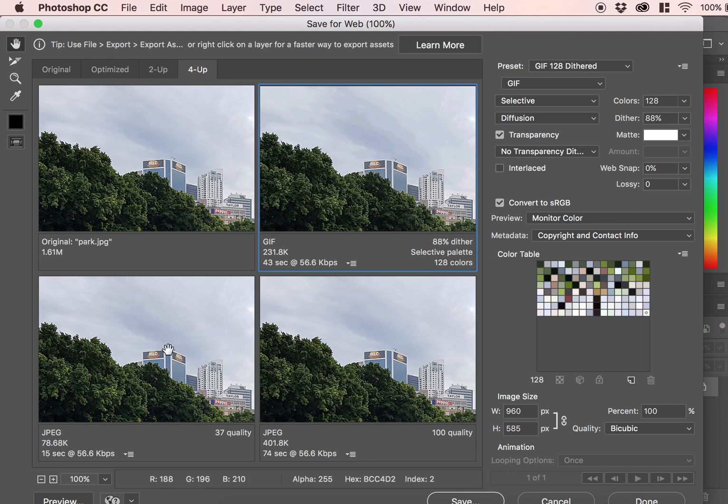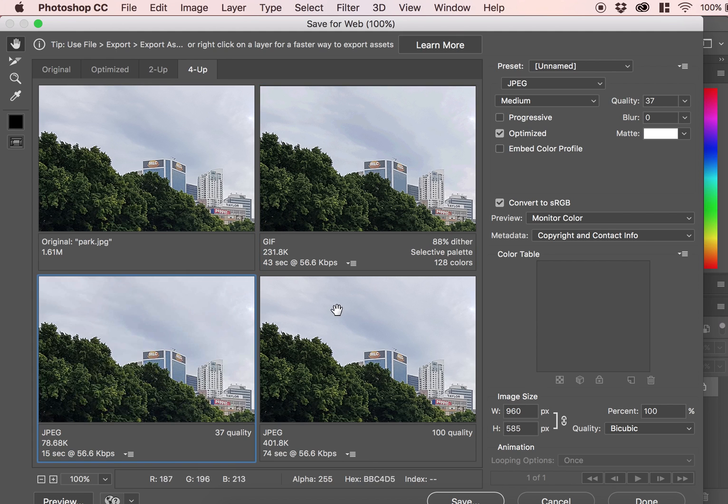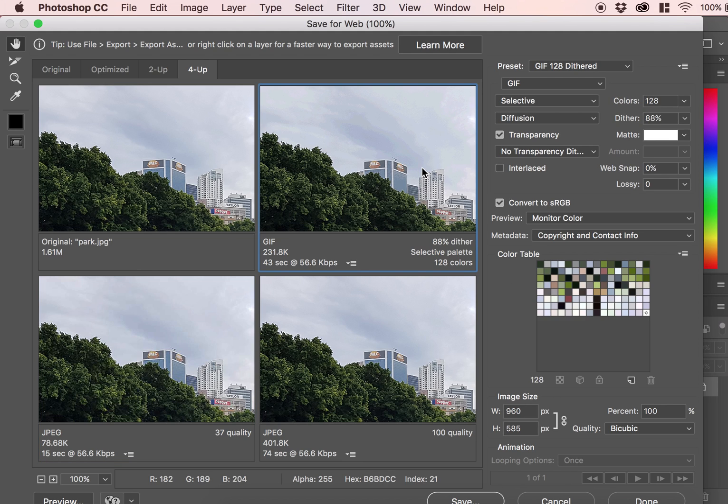So again, play around with this tool. It's really great. When you click save, it'll save out the one that you've got selected. So if you've got the JPEG selected, it'll try and save that. If you've got the GIF selected, etc. And that'll allow you to start understanding how you're going to be creating the different image assets for your web page, or your web pages, and anything that you want to showcase. The better a job you do at this, the faster the page will load, the better the experience for the user. If you forget to do this, it'll still work.